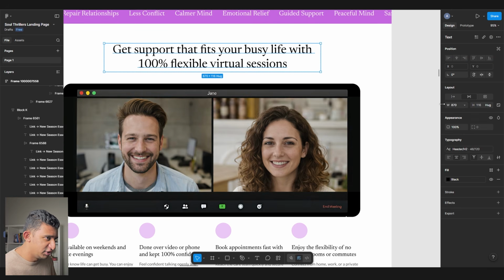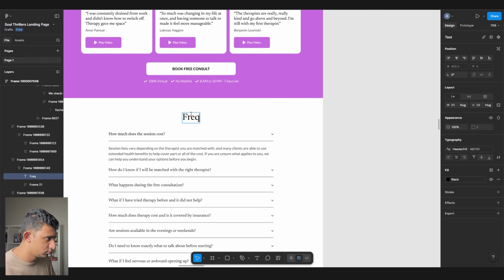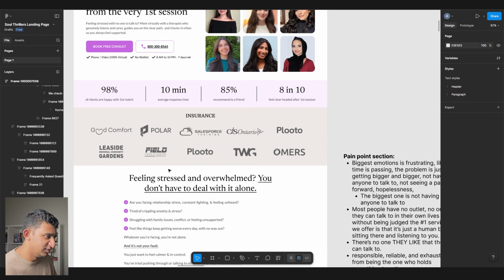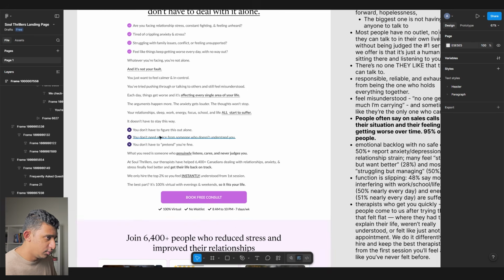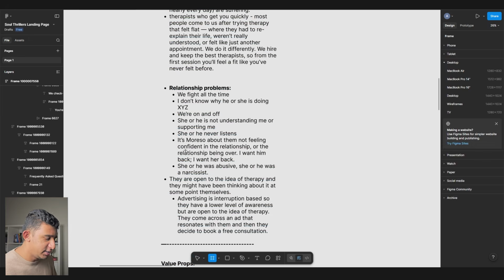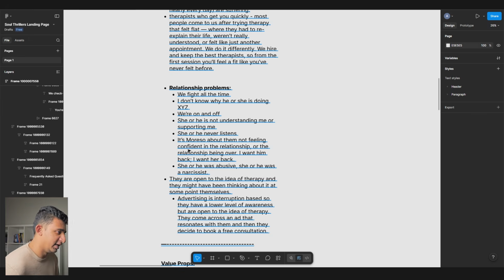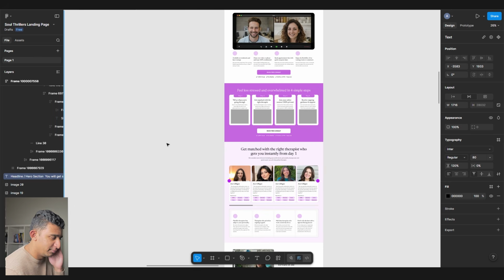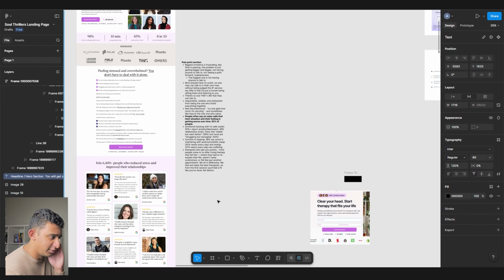Okay, I'm going to make a small change to the headlines. Okay, cool. So I'm going to do one quick once-over on the layout, and then we're going to finalize the design. I think the only thing that I could be missing, I don't know how I forgot this actually. Yeah, so you know how we spoke about in the beginning, in the discovery call, around relationship problems and how Burhan was listing common quotes like we fight all the time, she or he never listens, we're on and off, she or he was abusive. This is really, really powerful. And like I said, there's no downside in having a long page.